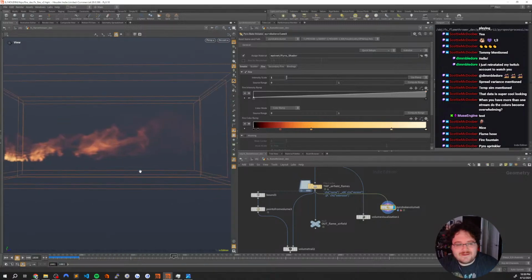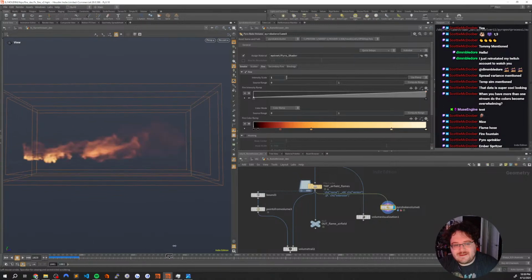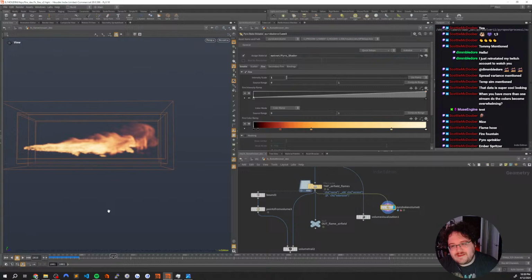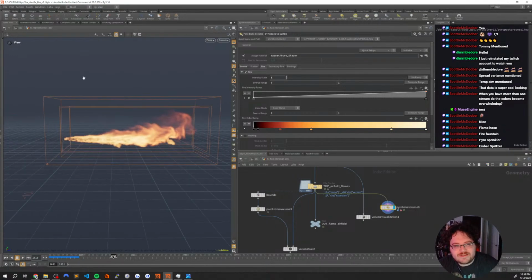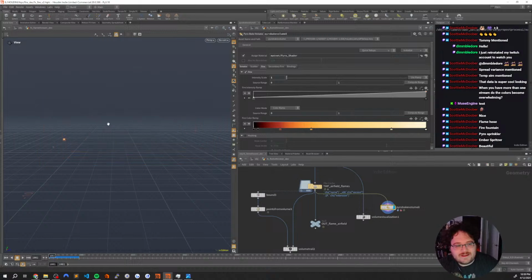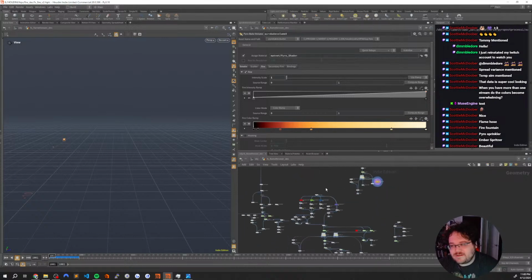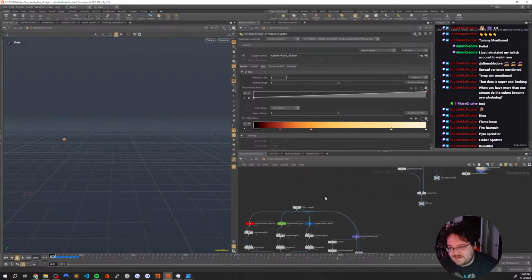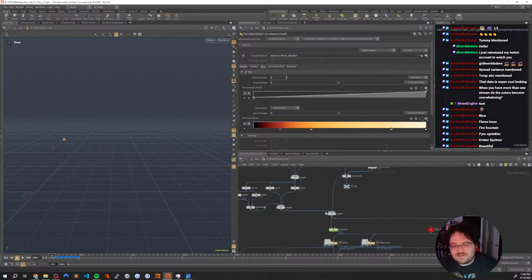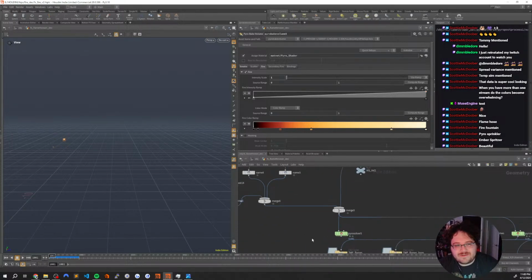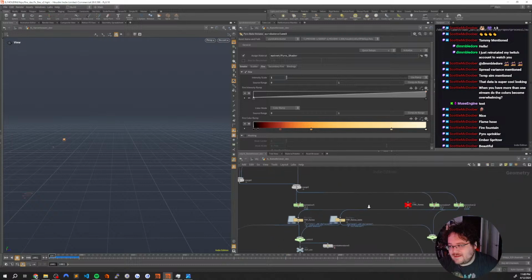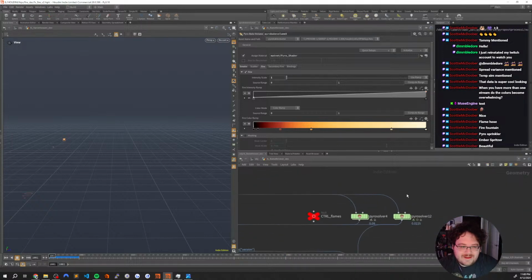So this is just a really low res simulation, because in Houdini, sometimes if you want to do really large scale simulations, it's better to run a low res simulation first and then run it again at a higher resolution, using the velocity from the low res simulation. Because that's a big struggle with doing simulations, is once you turn up the resolution, it can turn into a nightmare almost, where you have to redo a lot of dialing in attributes and stuff.